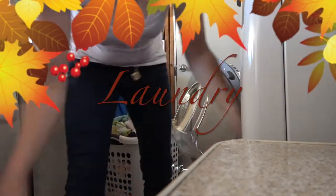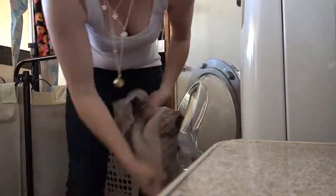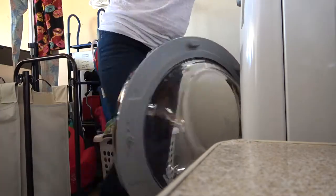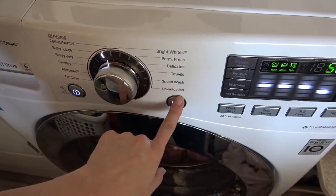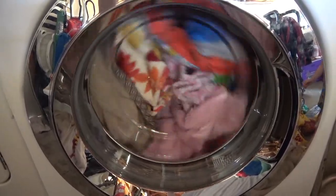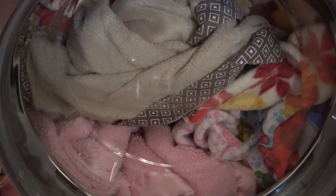What morning routine would not be complete without a load of laundry? Laundry is constant, ongoing, and everyday. A load is going in and I usually fold laundry at night, or I put it in a bin and have it sit in my room until I'm able to fold it. Normally I would make everybody's beds now, but today is Monday and I wash all of our sheets and blankets, so I'll be doing that later.